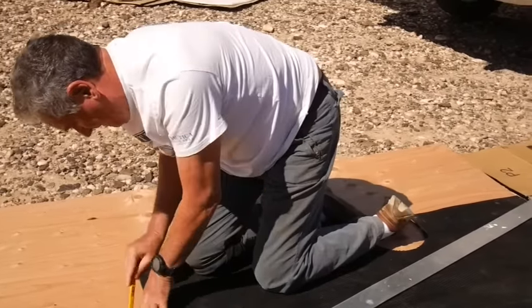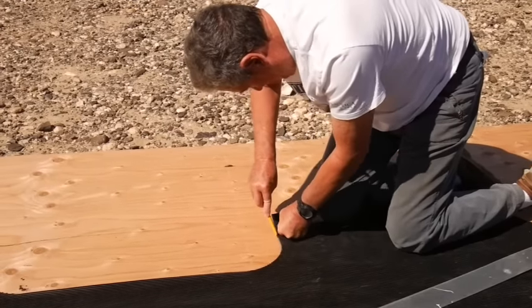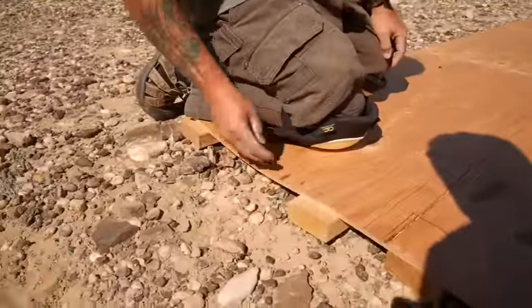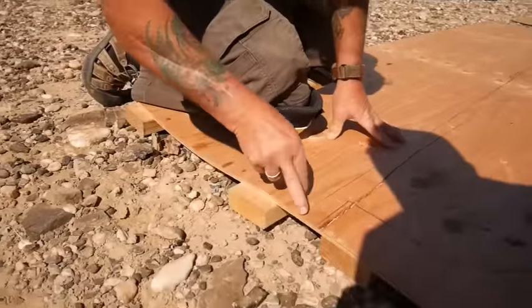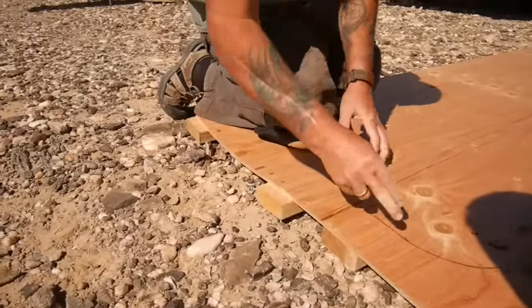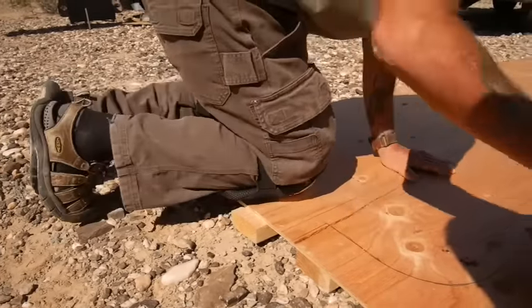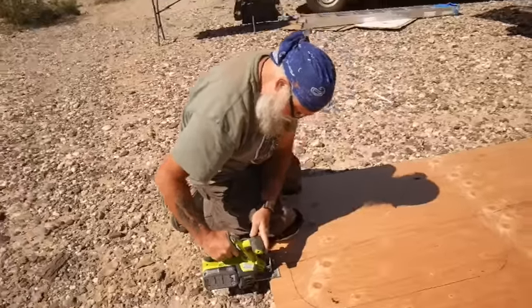Right now we're just marking it so that we can do the cutting. So you can see I'm going to cut this piece of plywood, and I've got these 3 2x4s, and you can see the line I'm following. So I'm going to crawl along, with my weight on these 2 2x4s, and this one just holds it up. That's the whole idea. And I'm just going to freehand this because I don't really care.